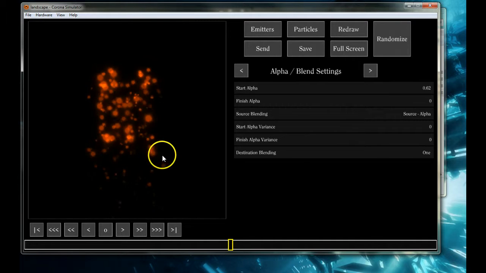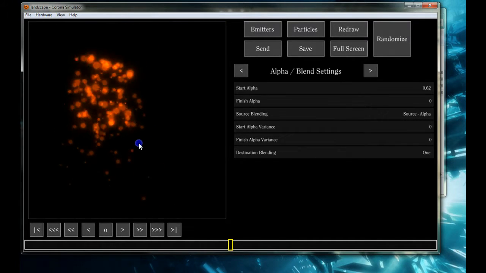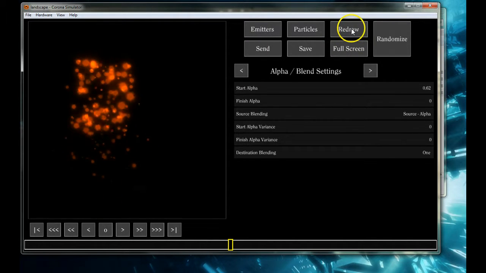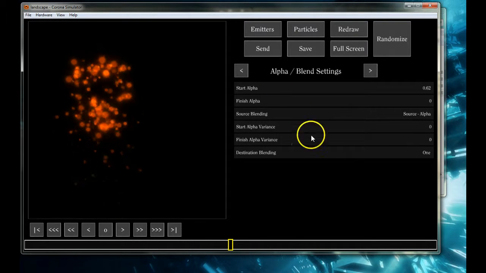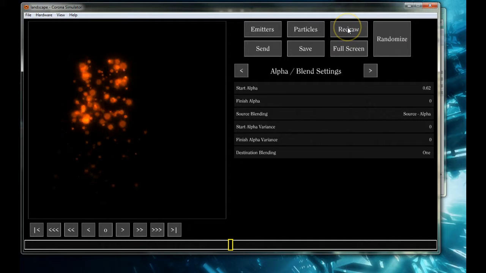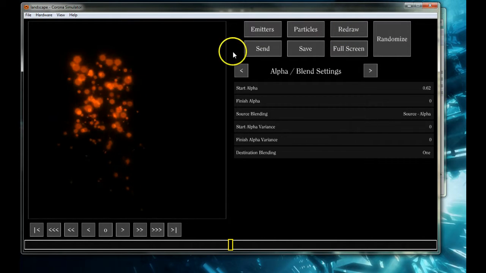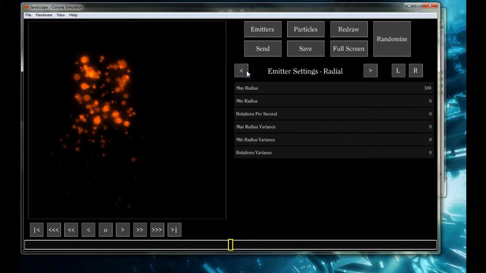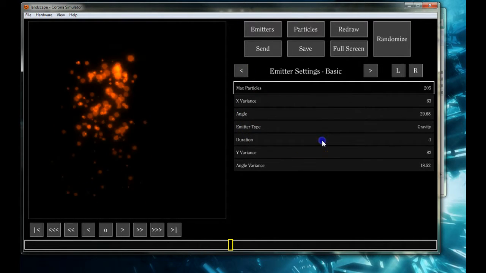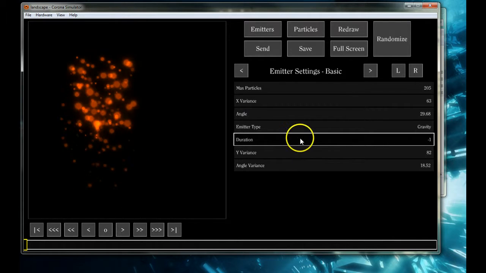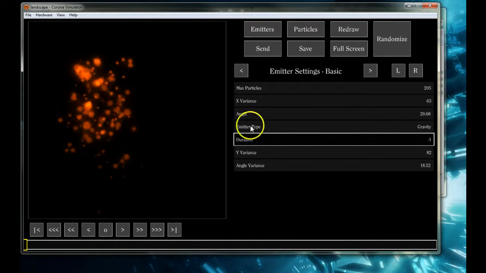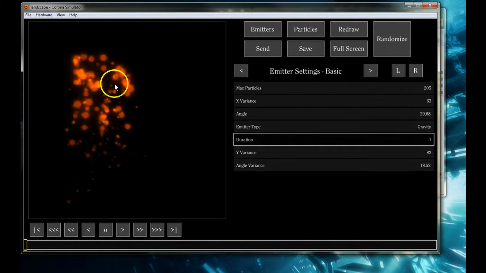So as you're working with this, things you can do, you can drag around the particles, or the emitter that is. You can click redraw, although every time you change one of these fields, which we'll get to in a moment, it automatically redraws. The purpose of redraw is really, if you go back to the base screen here, and let's locate it. Yes, duration. So typically the duration for all the particle emitters that you're editing will be -1. -1 is telling this to run the emitter forever.